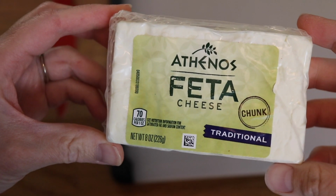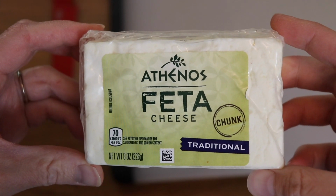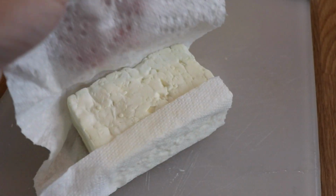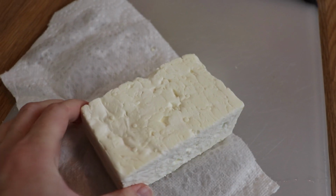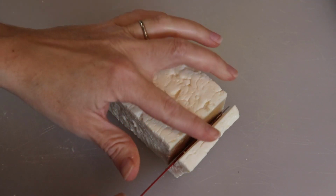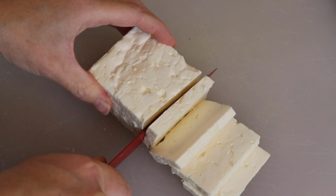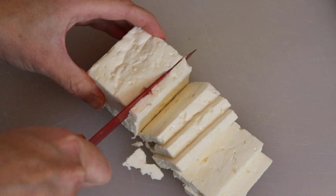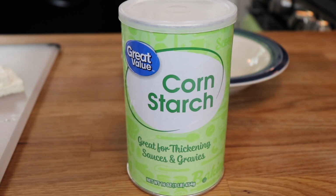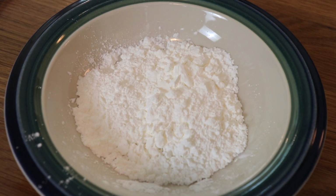For the feta cheese, I took an entire 8-ounce brick of feta, and just like the chickpeas, I patted it dry really well so there wasn't any excess moisture on the outside. Then I sliced this into about 1/4-inch thick pieces, and then I took about 3 or 4 tablespoons of cornstarch in a bowl, and I coated both sides of each piece of cheese with the cornstarch. And this helps create a nice crispy golden crust on the outside of the cheese.